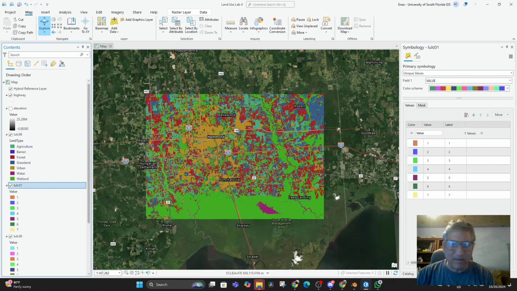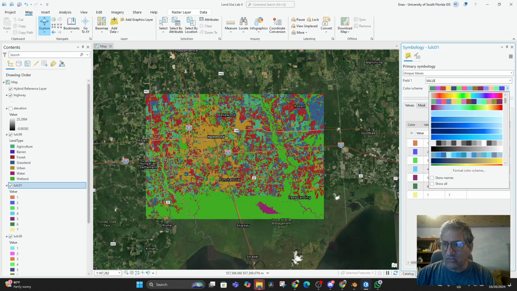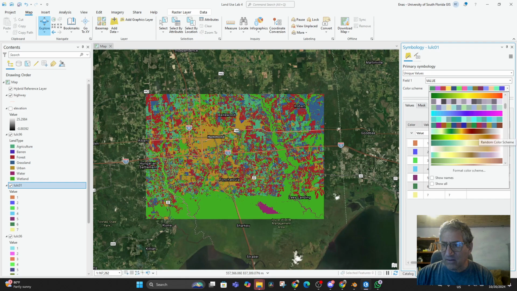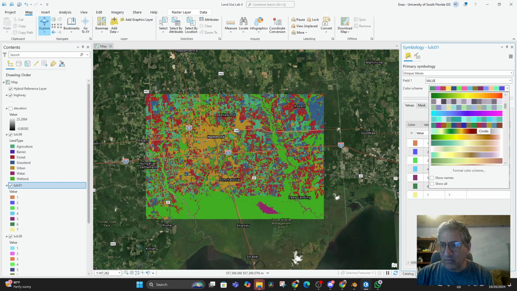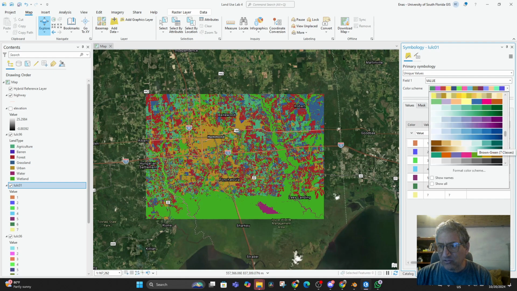So I want to do the same thing here and take that same color scheme if I can find it. Yes, I picked. The funny thing is I don't even know what I picked. So let's go. I want something with blue at the end that has different colors. And so I'm going to put it into random stuff.